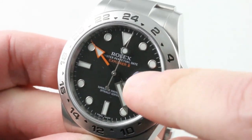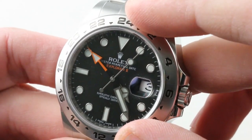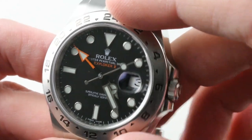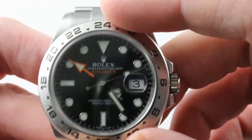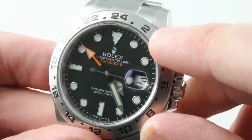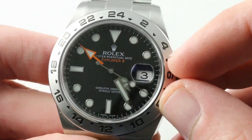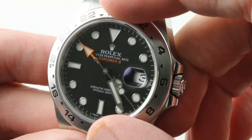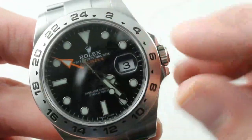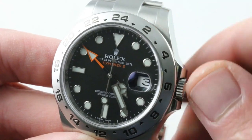The dial is simple and no-nonsense — matte black rather than gloss. The Aorus indices are large, white gold, and covered with Rolex's proprietary Chromalight. We're going to get a loom shot of the two — spoiler alert, the Grand Seiko takes it. But the Cyclops Eye doesn't actually bother me here because with the larger 42-millimeter dial, it's able to breathe a little bit better. You don't feel like the dial is being overpowered by the magnifier, so you get the benefit of tremendous legibility without any consequences to balance and aesthetics.